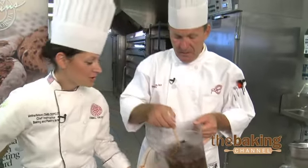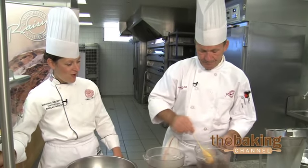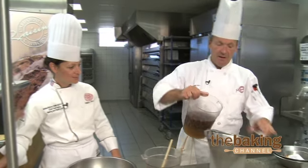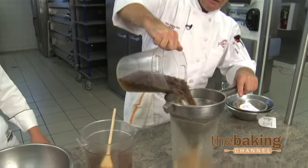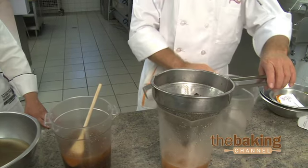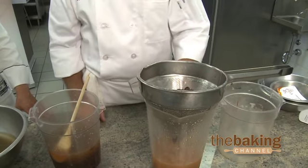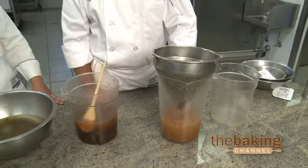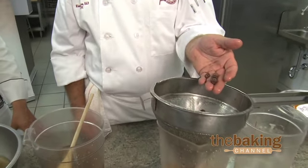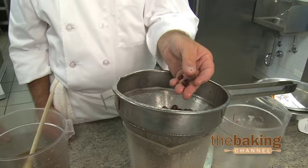Ooh, is that pungent? It's very pungent, which then, after my 7 days fermentation, I strain this. And the only thing I'm using is the excess liquid, which I'm going to use then as my natural starter in the pain de seigle bread I'm going to make. The raisins, they can be used, they can be washed, and you see how nice and plump they are. They can be added to any kind of cake or biscuit or batter for additional production.